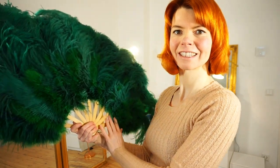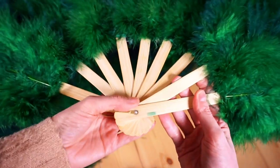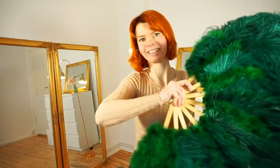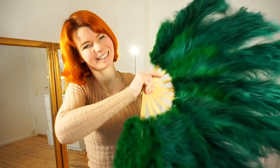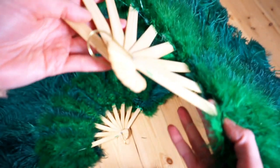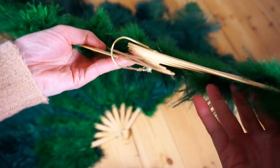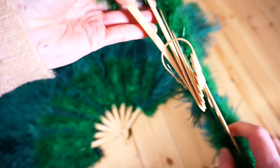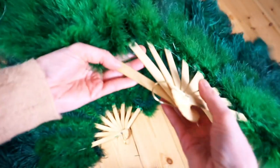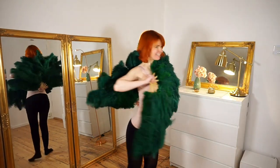The staves of my fans are made of bamboo. This bamboo is very flexible and very stable so I can really move my feather fans freely. The staves are very very thin — nearly as thin as a match — and when I first unpacked these feather fans I thought the staves were so thin they would break, but no, they are really really flexible and I like them very much. There are also feather fans that have acrylic staves. These acrylic staves look a little bit more classy, more elegant, but I personally prefer my bamboo stave fans.